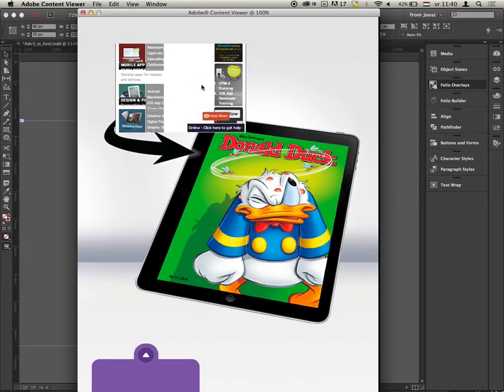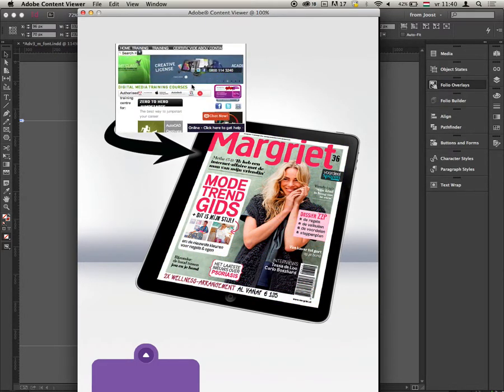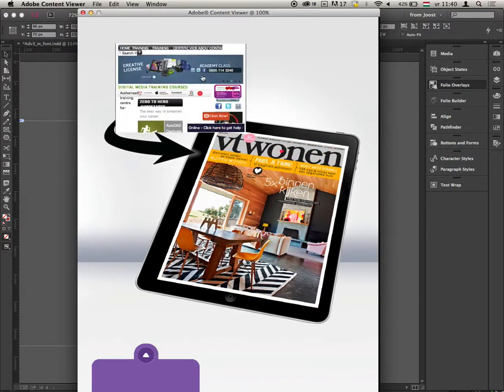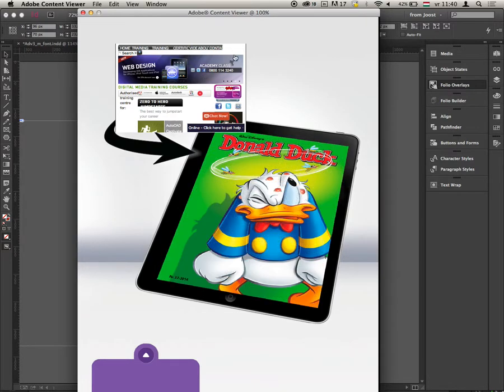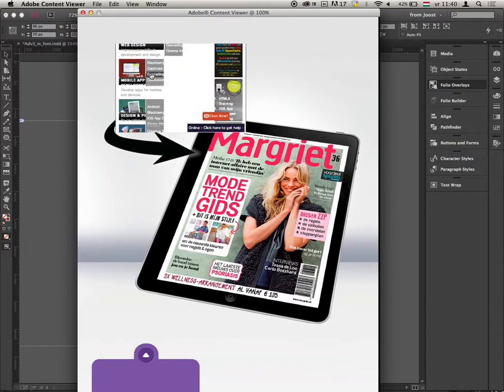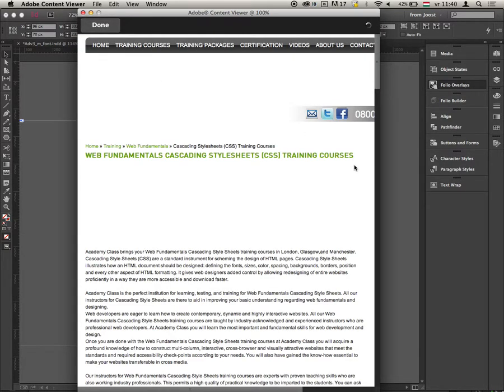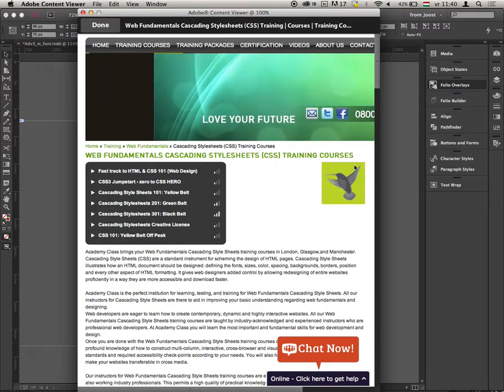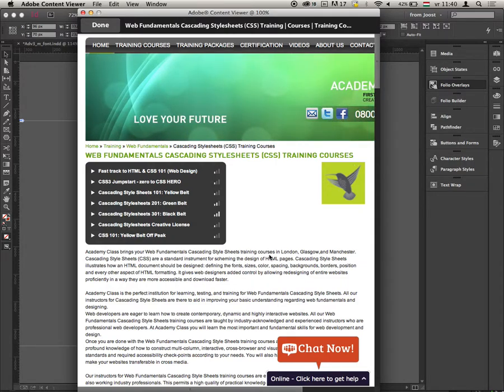And there you go, that's the Academy class website. It is scaled, I'm not saying it's scaled properly, but it is a website that also allows for user interaction. So if I were to click here, it opens a WebKit browser that is part of the content viewer itself, and it opens the website in it. So that's pretty good.